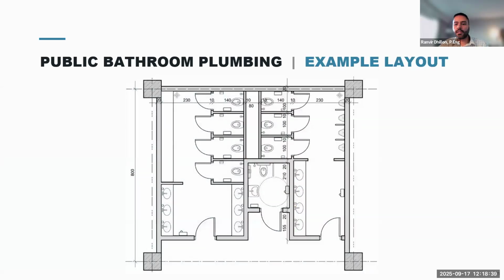So this is an example of a plumbing layout for a public bathroom. You'd have cold water that enters from the main supply line and hot water that's delivered from the hot water heater. The drain pipes are connected to vent piping and each fixture has a trap. A lot of this will be similar to residential applications as well. And although it's not called out on the diagram, all of the toilets and urinals also have built-in traps, which are sometimes visible from the outside.